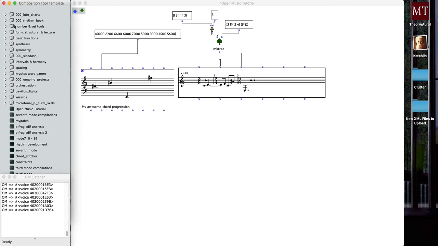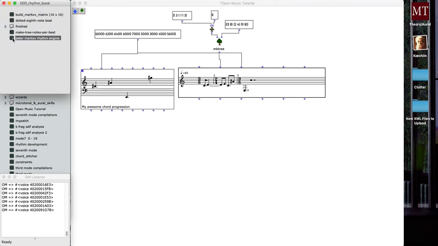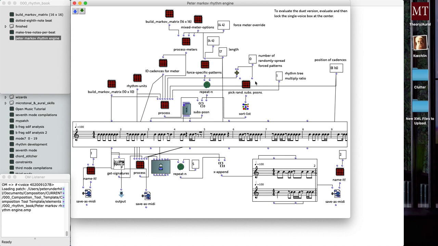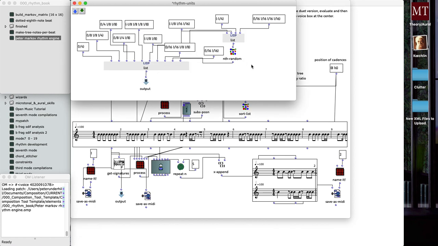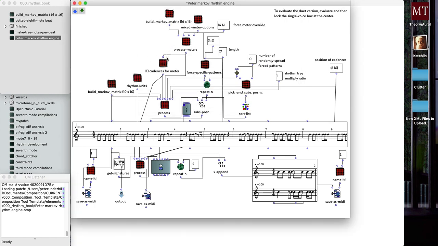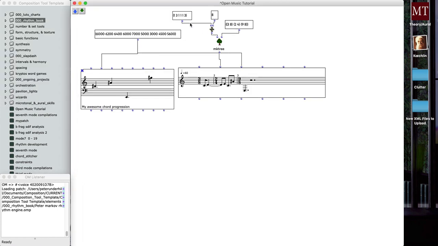Let me take a look at a different patch where this happens. Okay, maybe I'll have to go back and do a little bit of research to find that out. But yeah, you can divvy up those proportions within that list and work with proportions of that 3/8 segment as well, which can be really fun.